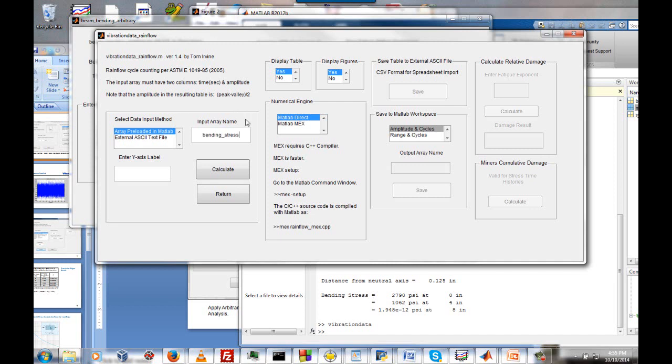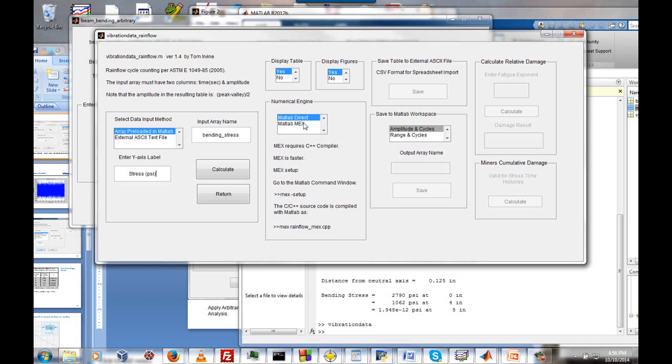Our input array is bending_stress, and it is stress in PSI units. So let's put stress in PSI units. Now we have to make a choice, and for the numerical engine, we can do the calculation directly in Matlab, and that can be very slow, however, because as part of that calculation we have to delete intermediate array elements, and Matlab can do that, but it does it in a fairly slow manner.